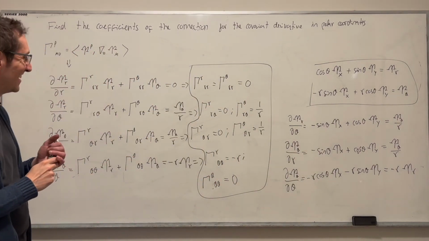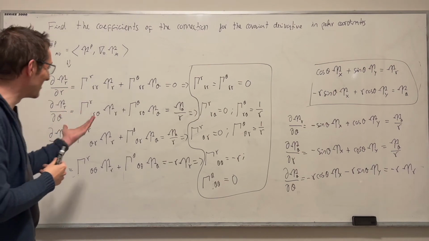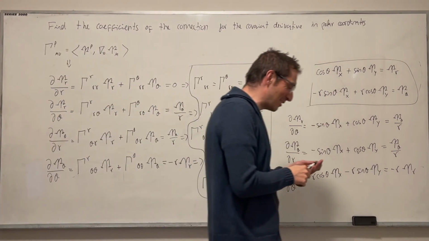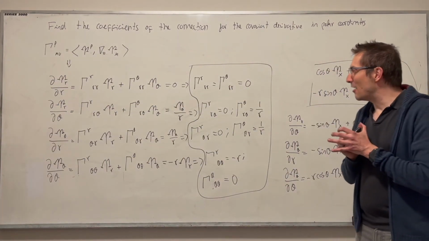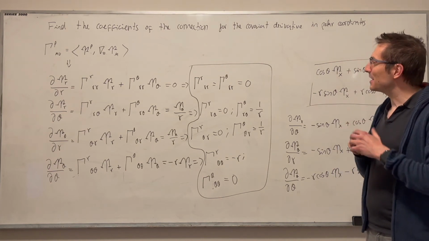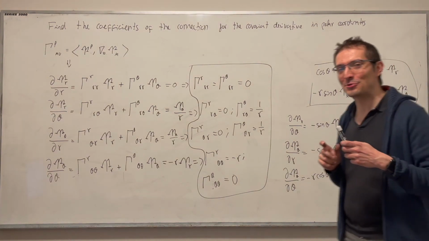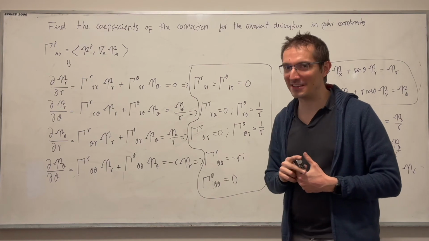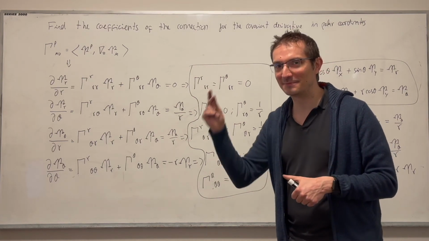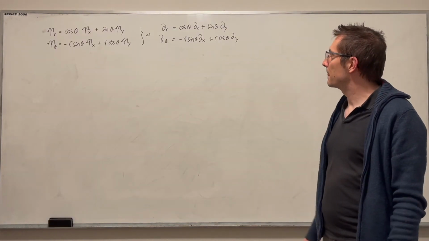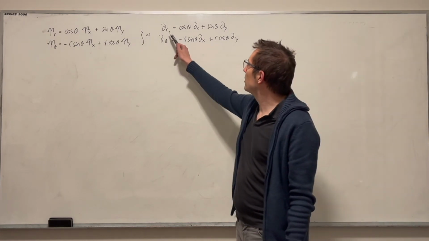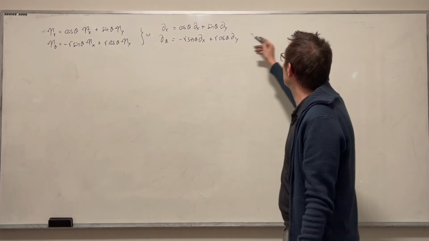How cool is that? All right, so now we learned how to compute coefficients of the connection for a particular case. Now that we know that, let's have a final question that connects with the notion of coordinate bases versus non-coordinate bases and things that you do in calculus. I'm going to ask, is partial r, partial theta a coordinate basis? We know that partial x, partial y are.